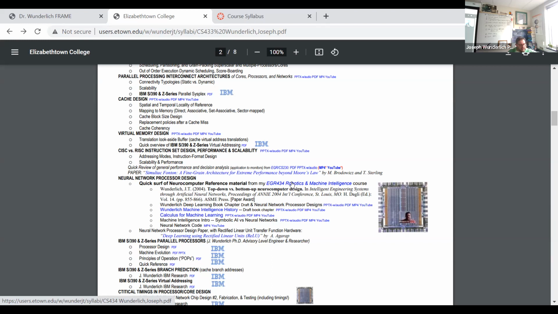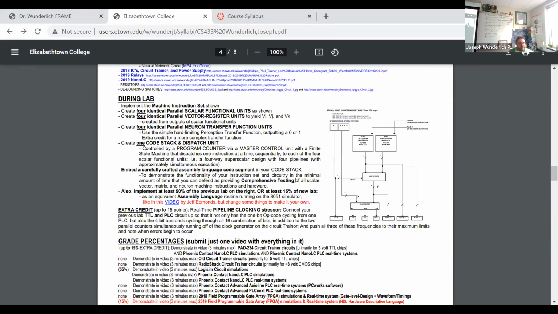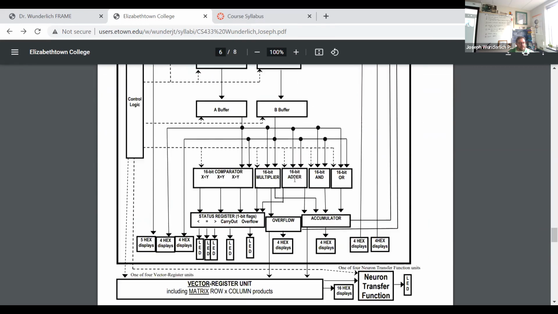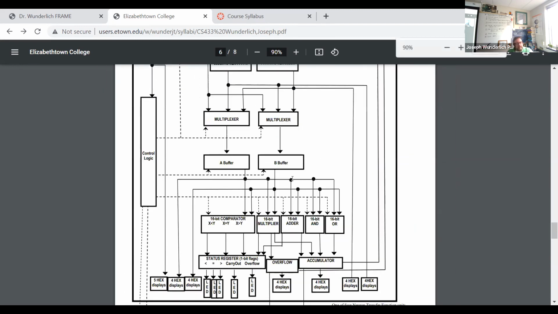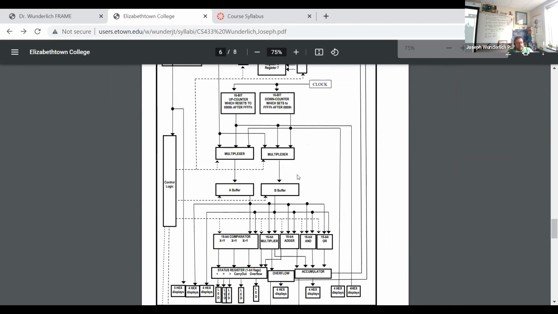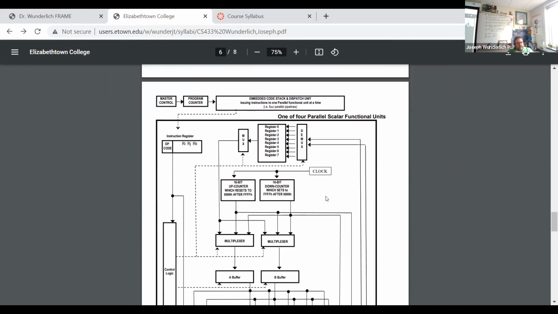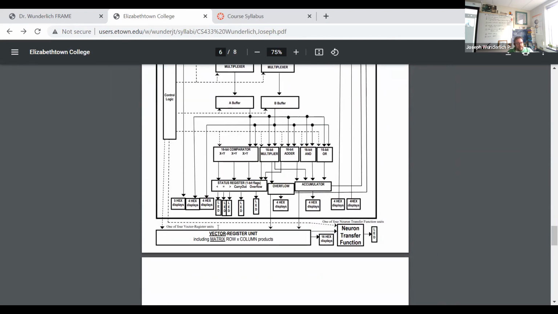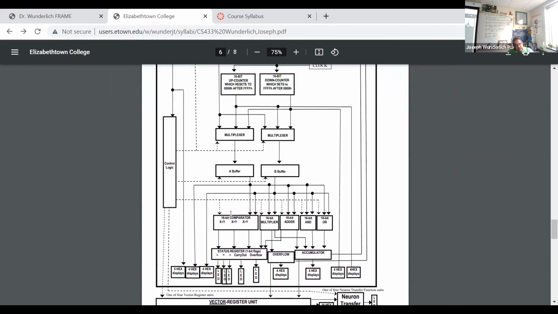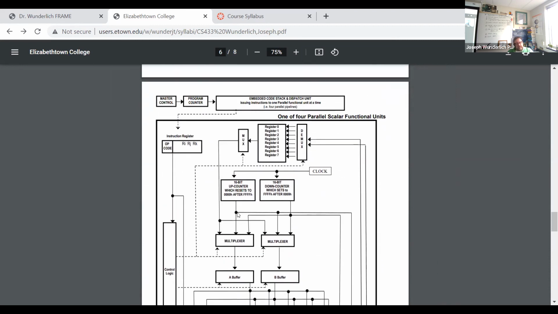It's difficult to simulate anything, but I'll show you that in a second. Or actually, I can show you right down here. So they're designing this architecture right now, and these are 4 parallel scalar functional units, and then 4 vector register units, as well as 4 neuron transfer function units. And ideally, these are simple cores.